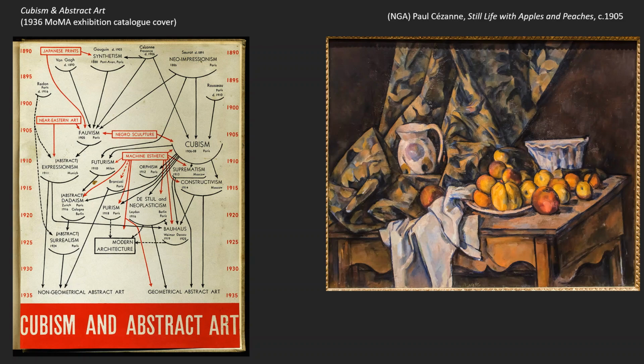Cezanne's one of these. Now, before we go further, the NGA up there, National Gallery of Art, right? I'm going to use local works of art wherever I can, okay? So 9 out of 10 pieces that we look at will come from somewhere within a 50-mile radius, unless it goes to Richmond now and then, 100 miles. But I'll tell you what museum it's in.